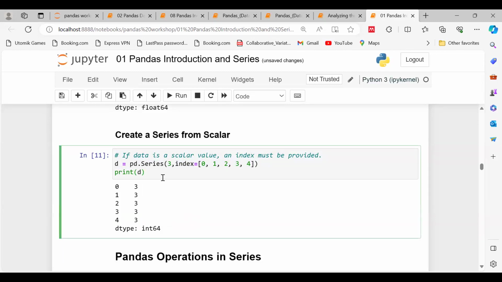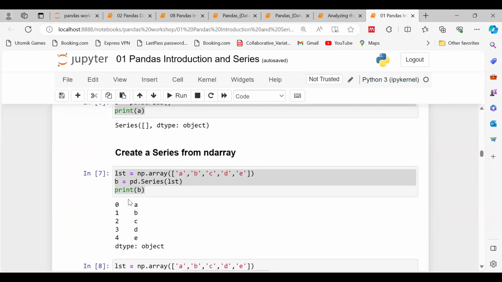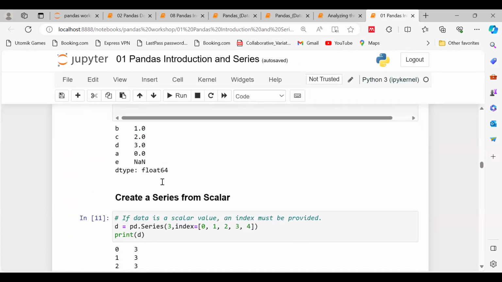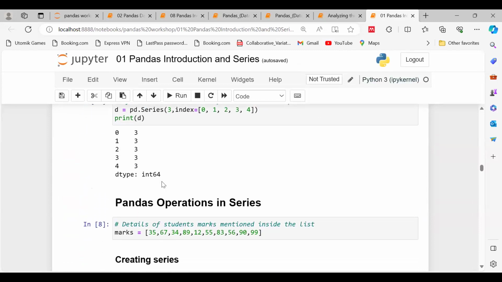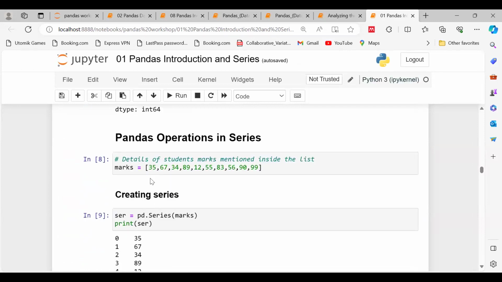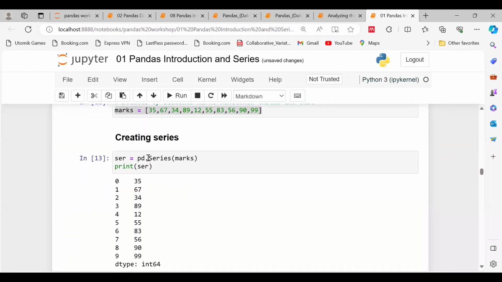So these are the multiple ways we can create a series. I repeat once, this is the function with which we can create a Pandas series. We can create a series using an ndarray, using a dictionary, using the index part, and using scalar terms. This is the simplest way in which we can create multiple Pandas series. One more thing: I have created a simple Python list here.